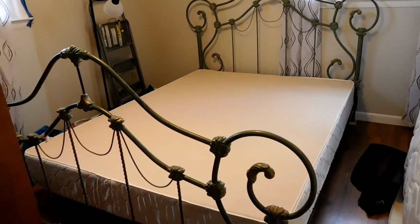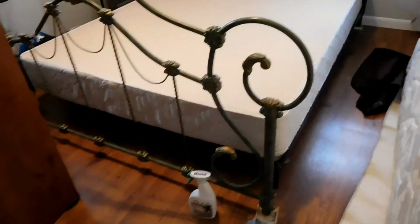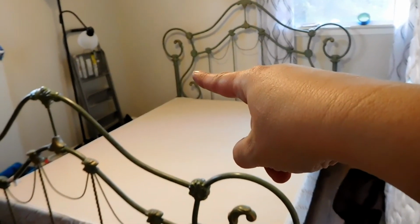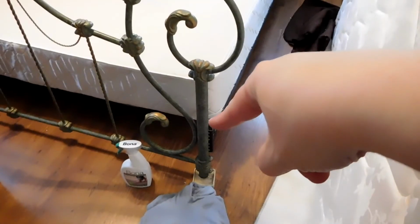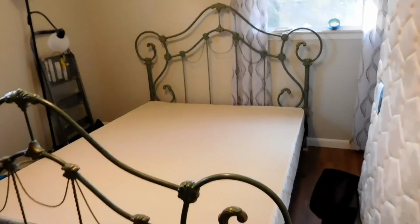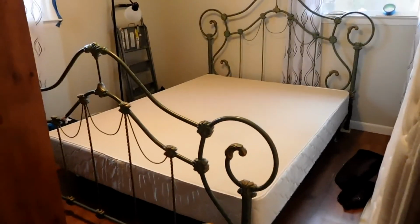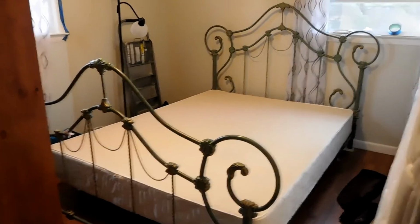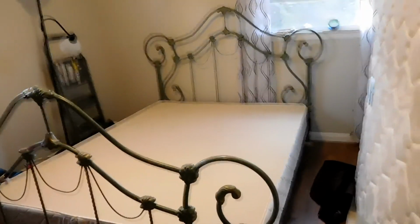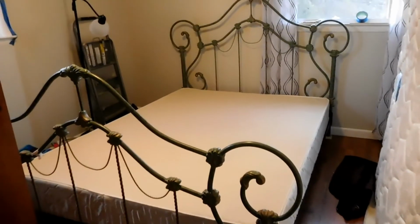I'm not really sure. They're the little five-star screws, but you have to take an Allen wrench to screw them in. But oh my goodness, on that corner over there on the headboard and on this opposite corner at the footboard, two of the screws did not want to go in, and it literally took me an hour to get those screwed in. Oh my goodness, I am sweating a storm up. But anyway, I've got to put the bed skirt on the bed, and then I'm going to put the mattress on there, and I'm going to call it a day.